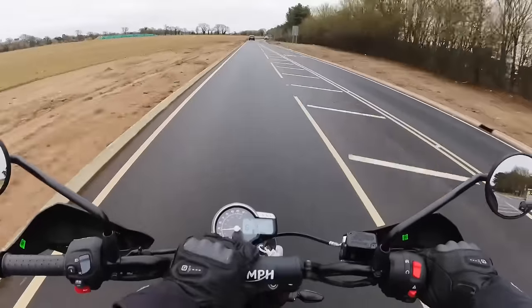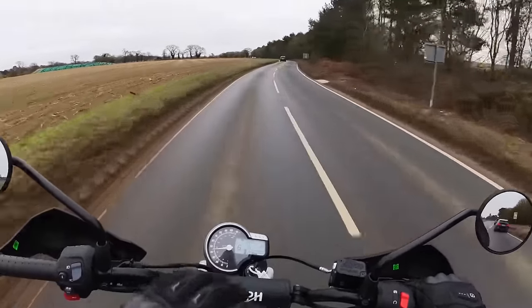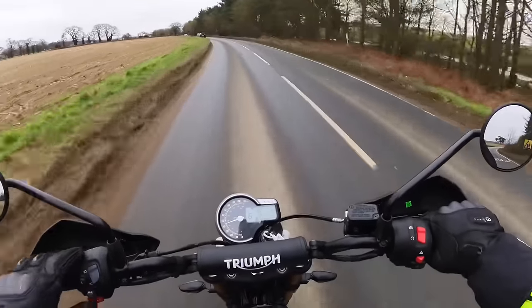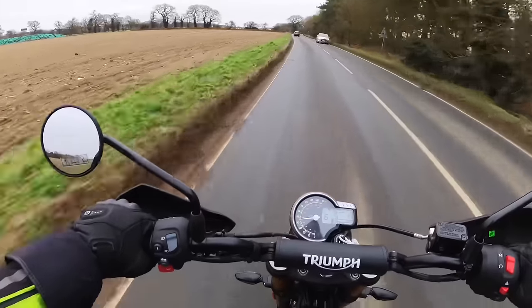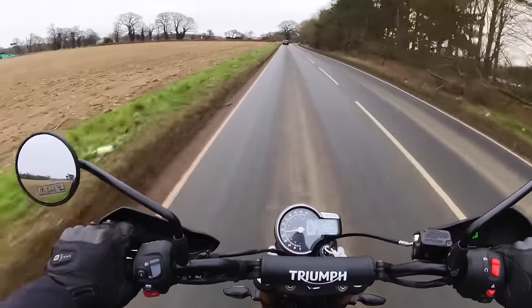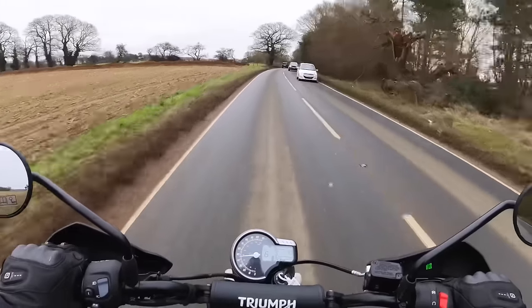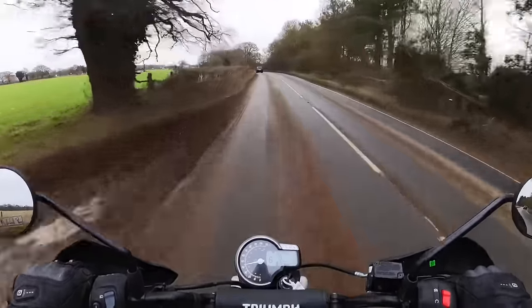And 37.5 Newton metres of torque. It's got this nice Triumph badge - not sure if they come on all of them - and a little rubber thing there for the bar that goes across that you can fasten things onto. Controls all seem nice and easy. I occasionally catch the high beam, which isn't a bad thing - gets everyone to notice you coming down the road.